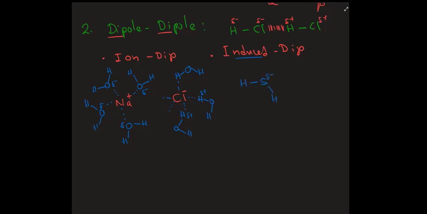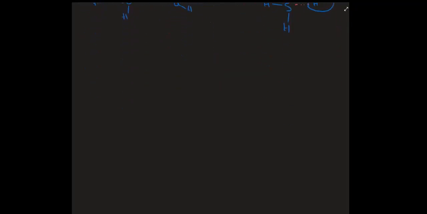So if I have, let's say, H2S, S gets delta minus, H gets delta plus, those are permanent dipoles. If I bring in a closer hydrogen molecule, H2, which is non-polar, it's going to change the hydrogen molecule into a different shape, giving it an induced dipole, delta minus, delta plus. The electron cloud is pushed into a pear shape and it will make an induced dipole. So that's the dipole-dipole second category.